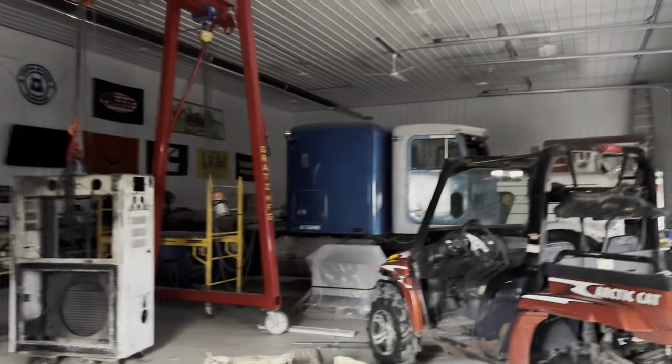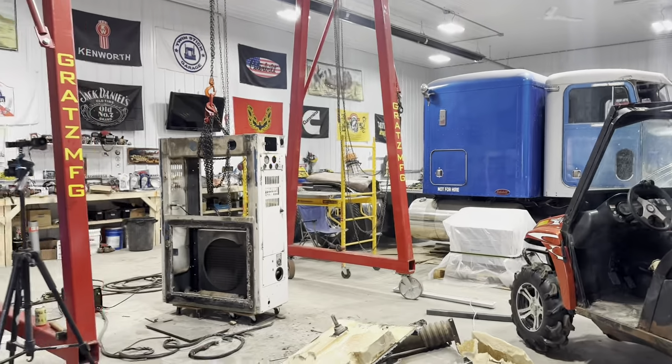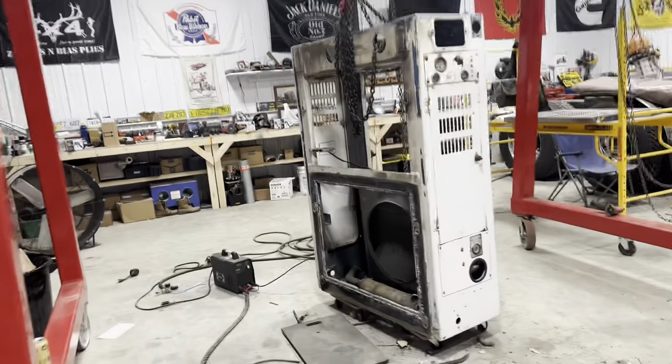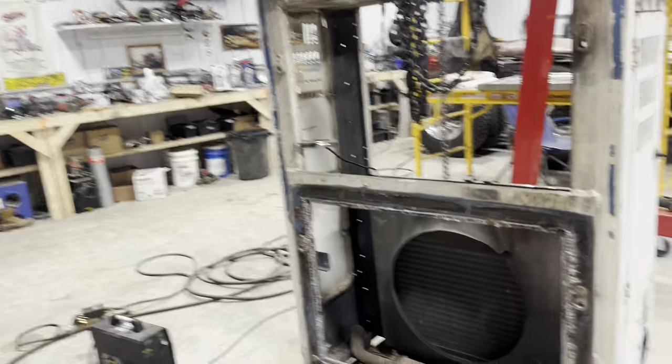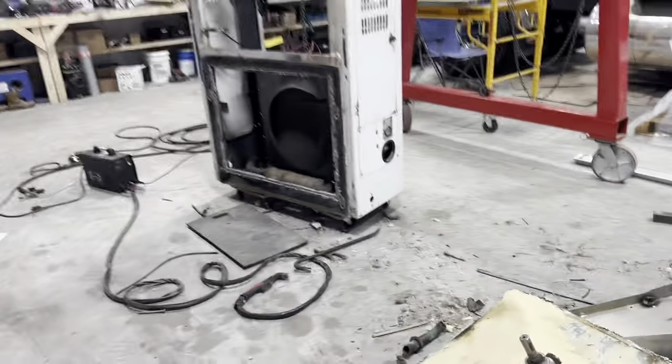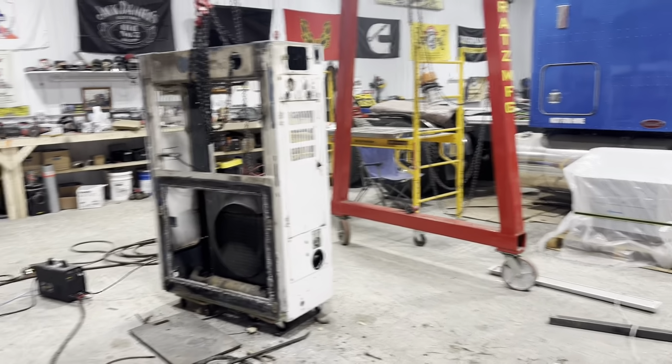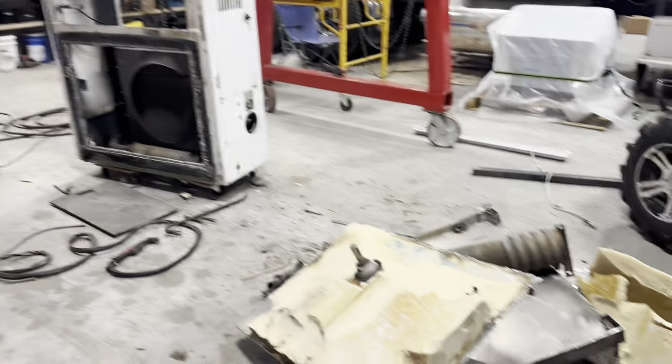So where I left off in the last episode was I used the Vevor plasma cutter and I cut all that junk out of there. I still haven't hauled it all outside. I just kind of wrapped up and called it a day last Saturday. So this is right where I left off. So I'll clean this mess up.